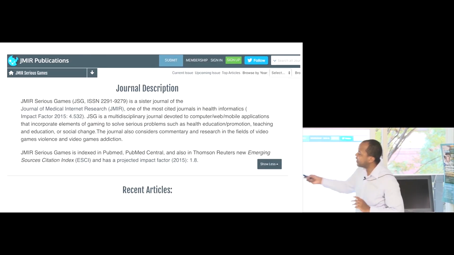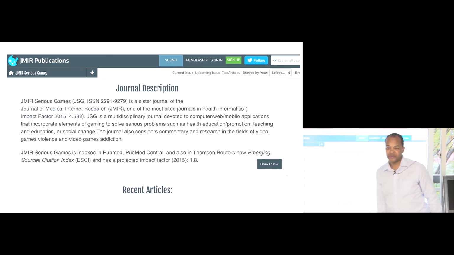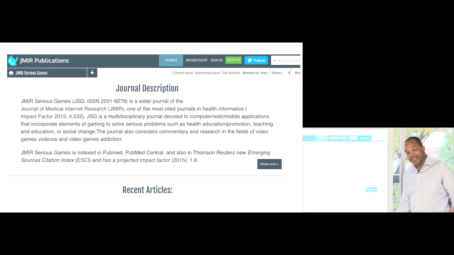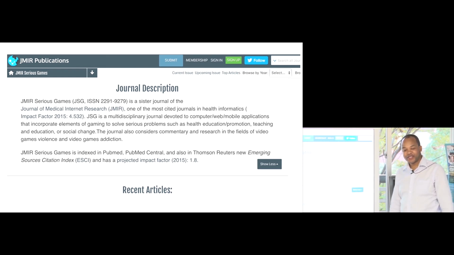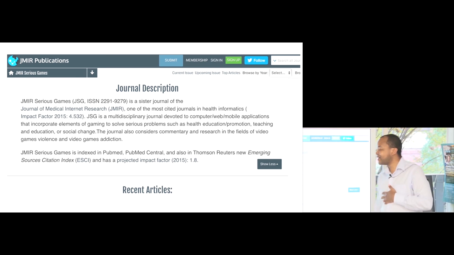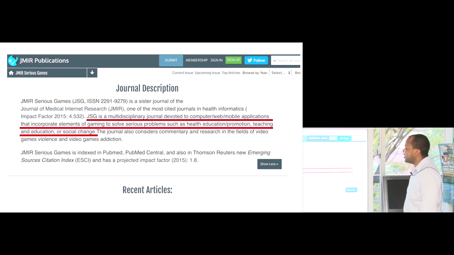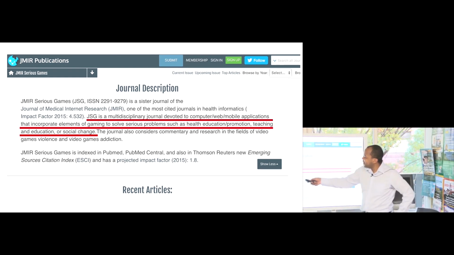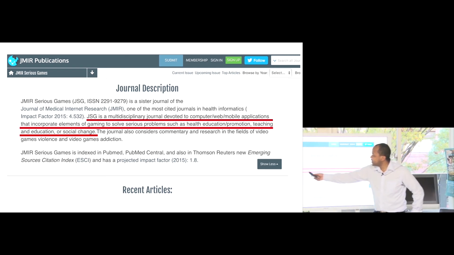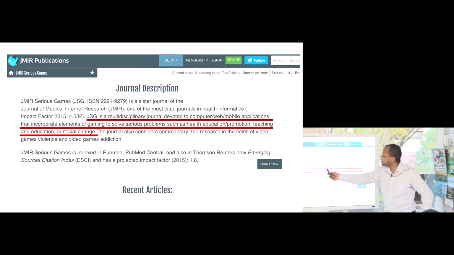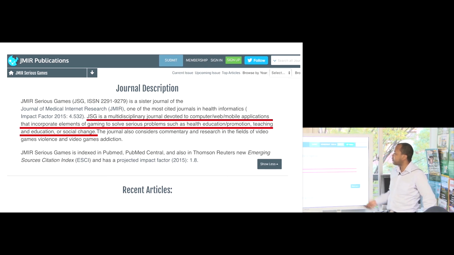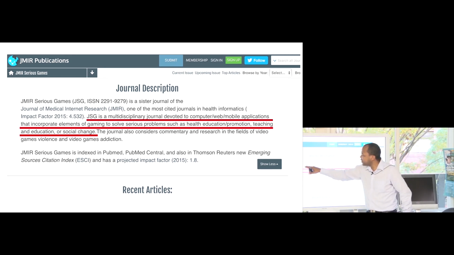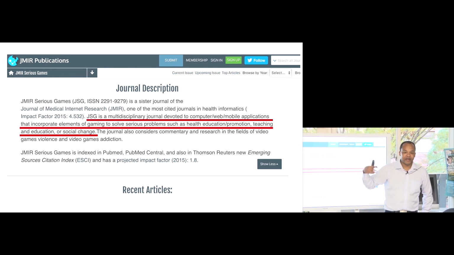There's also the Journal of Medical Internet Research serious games. And actually today, this morning, we just had good news. They accepted one of our papers, so I'm very happy. It's a very good way to start this class. It's a multidisciplinary journal devoted to computer, web, and mobile applications that incorporate elements of gaming. But what I want to underline here is that it's multidisciplinary.